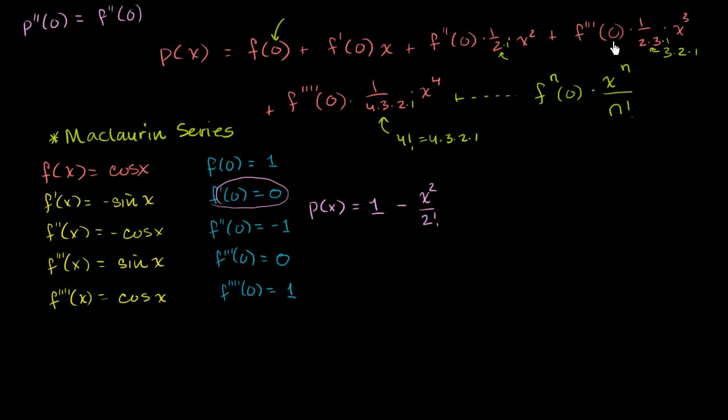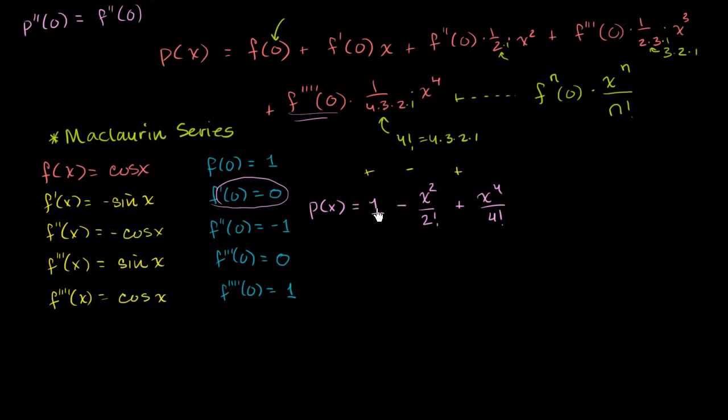And then we go to the next term, the third derivative evaluated at 0. But the third derivative evaluated at 0 is just 0, so this term won't be there as well. Then you go to the fourth derivative. The fourth derivative evaluated at 0 is positive 1. So this coefficient right here is going to be a 1. And so you're going to have 1 times x to the fourth over 4 factorial, so plus x to the fourth over 4 factorial. And I think you start seeing a pattern now. You have sign switches, and you would see this if we kept going. You can verify it for yourself if you don't believe me. So you have a positive sign, a negative sign, then a positive sign, and then a negative sign, and so on and so forth.